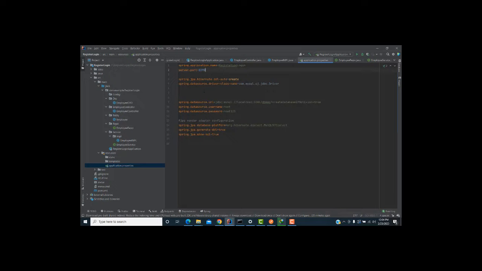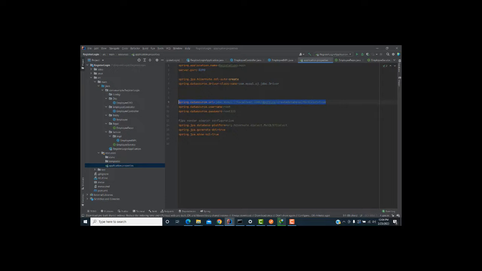Here JPA Hibernate ddl-auto is set to create, since the first time we are creating the database. This should be our MySQL driver; you have to specify the MySQL driver. After that, the Spring datasource: here your database connection is given. This is the port on our localhost. This is the database I have created. Whatever name, I'm going to name it DB Office. This is the database name I have to create: create database if not exists, true.